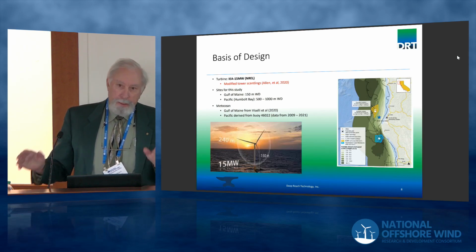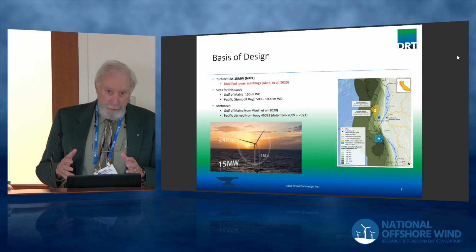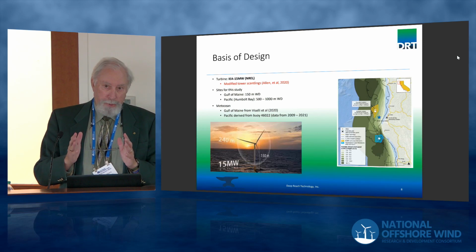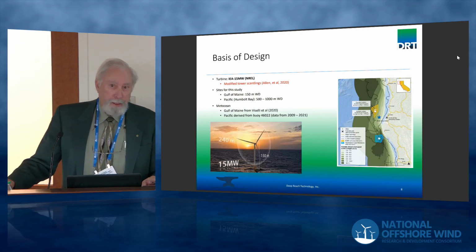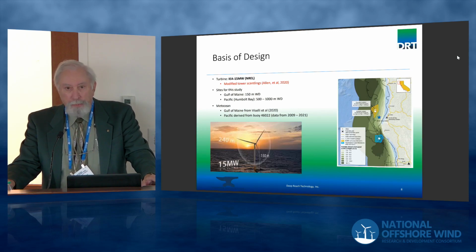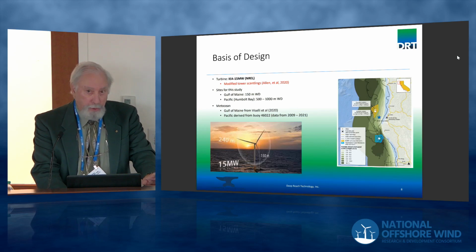I mentioned the buoyant tower as one of the solutions. The buoyant tower sits on the bottom, and that would be a main solution. It sits on the seabed, and it's stabilized by buoyancy, ballast and buoyancy. For this application, because of the high thrust, we had to add lateral mooring lines to it. But basically, the buoyant tower that's in Brazil, or in Peru, is what we're proposing for this. So there's nothing, in essence, new about what we're proposing, except for the way it's manufactured.